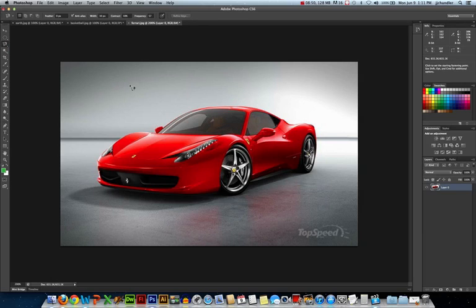So the magnetic tool, what it does is it looks for a contrast between two areas. So this red edge and this white background have really good contrast. All I have to do is click and drag along that edge, and you notice magnetically it's sticking to it. Now I have to guide it by dragging with my cursor up, but you see it's not perfect in what it does. So if you have an object with really good contrast with its background, you can sometimes get away with the magnetic lasso tool, but not always.